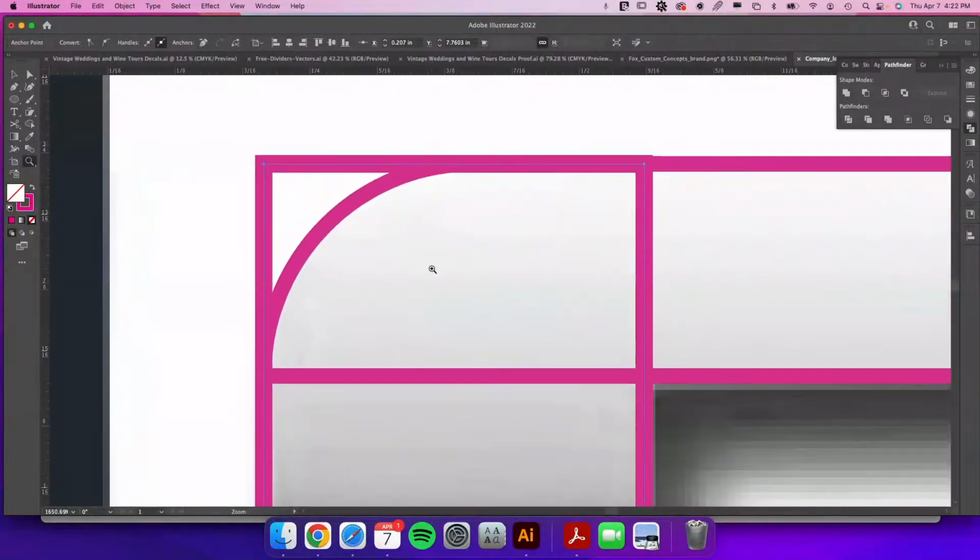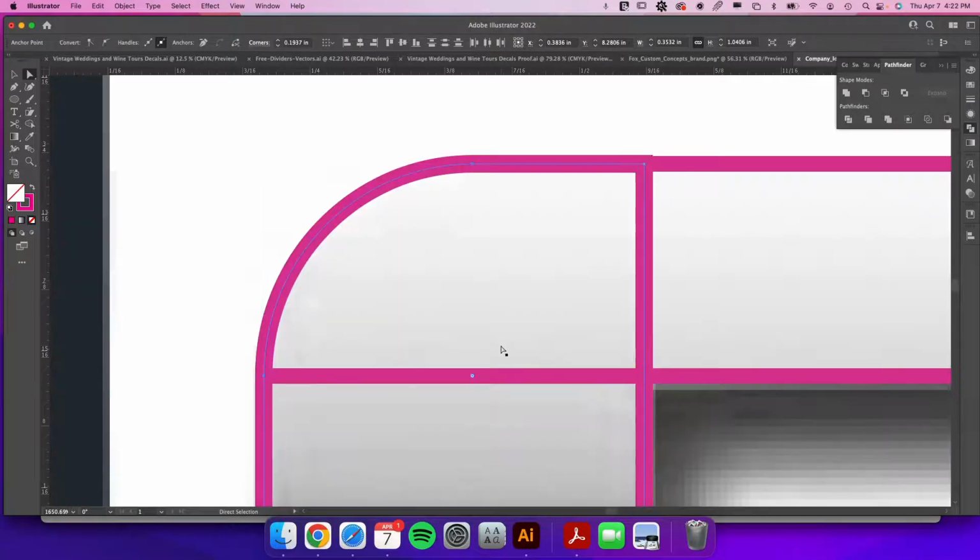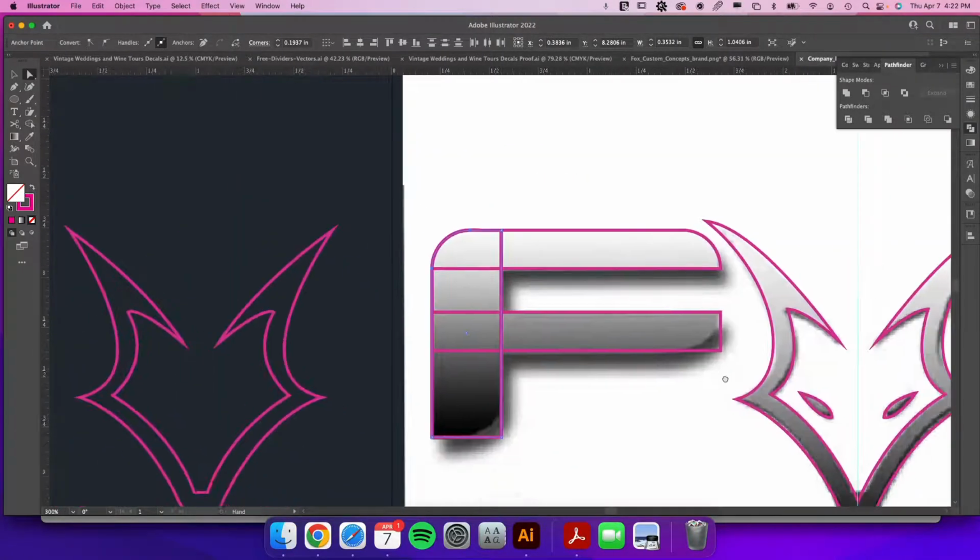But I forgot this was a bigger rectangle. So I'm going to go on wireframe for this, and I'm just going to drag until I match the other one. So right there. Then I'm just going to do the same on these ones.